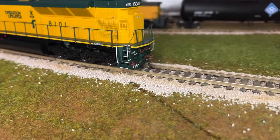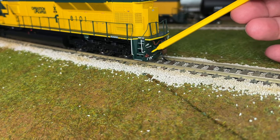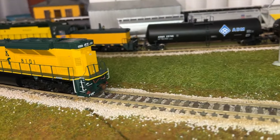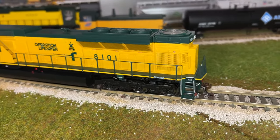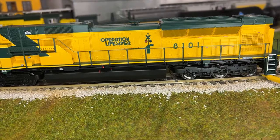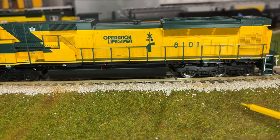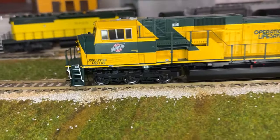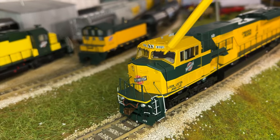Same at the back. You have these nice extra knuckles mounted on the locomotive — usually mounted so that if you need to be more compatible with anything you can swap those out, or use them as a spare if you break a knuckle. You even have the individual sanding line hoses, which you can kind of see down here. Those look great. Overall, a very nice looking locomotive with lots of nice details.